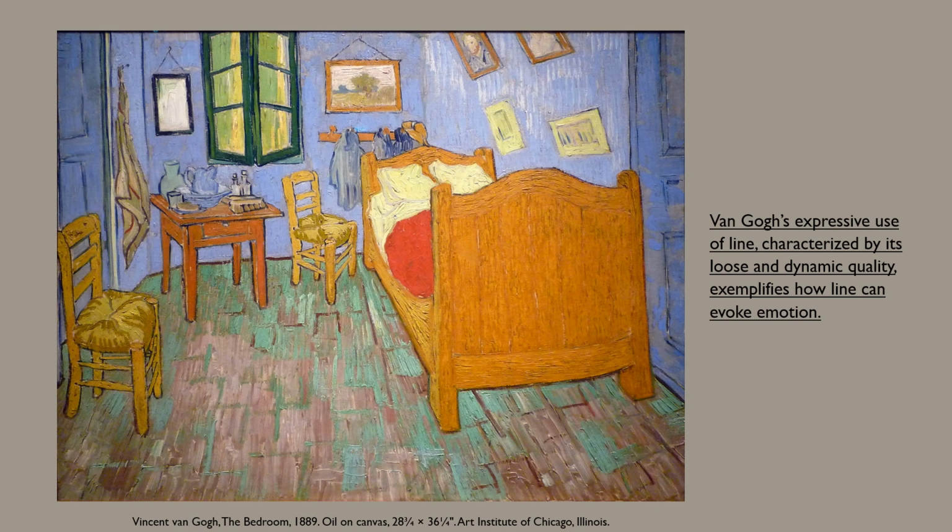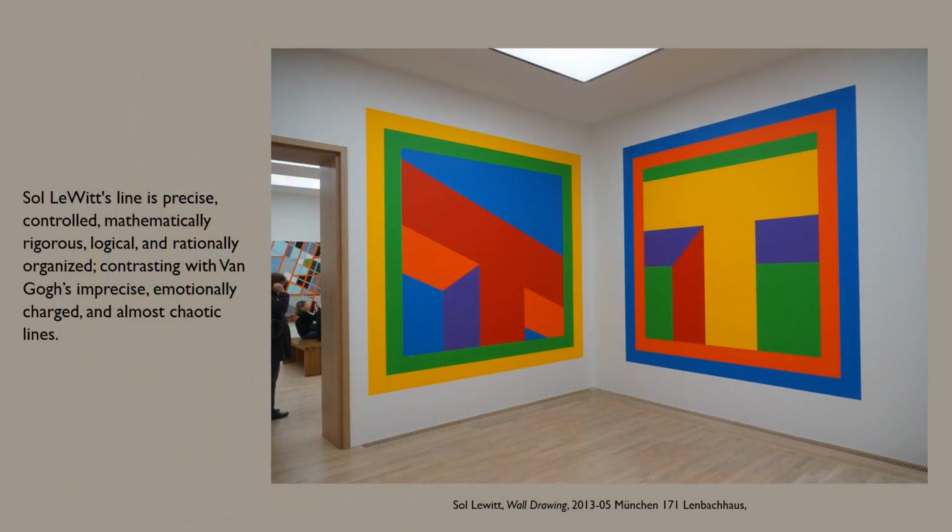And even the fact that there's really no shading underneath the bed, the chairs, or the table makes them float and contrast with these lines below them, right? So it's as if everything is floating in this imagined space. Nothing is grounded, which then allows the energy of these lines underneath them to really move, right? So yeah, there's a lot of emotion in the line work in this, which then contrasts to the rigorous logic and rationality in this Sol LeWitt work.